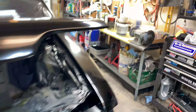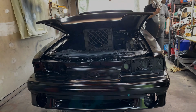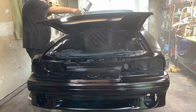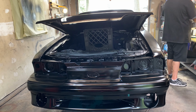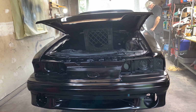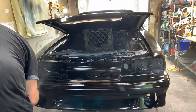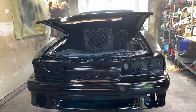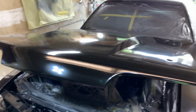Alright, so hopefully I don't forget to put the camera on this time. Put the second coat on. So hold on one second. I gotta mix a little bit more paint. That's two coats of paint on here. Getting ready for the clear next.